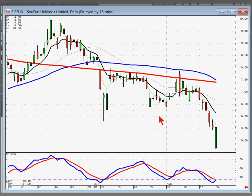Now remember the significance of a belt hold. That means there were lots of sellers. They wanted to get out at all costs or any cost, and then the bulls stepped in. That means there's a lot less sellers in the way, which means if any buying comes in, they're not running into any sellers. If I saw the market open positive, I would start buying immediately, but then I'd obviously watch to see what happens once it gets to our first critical support and resistance level, which is the T-line.